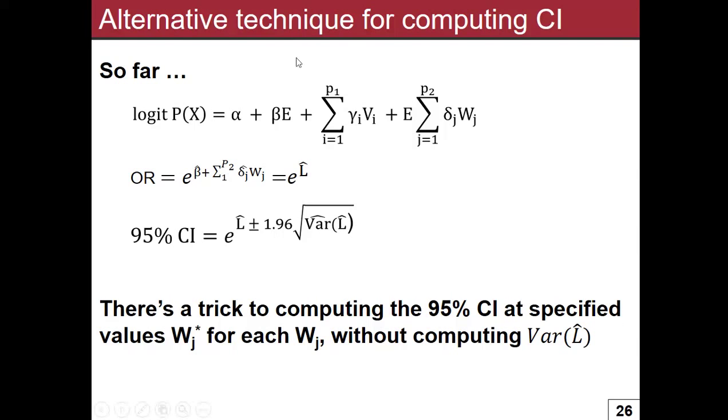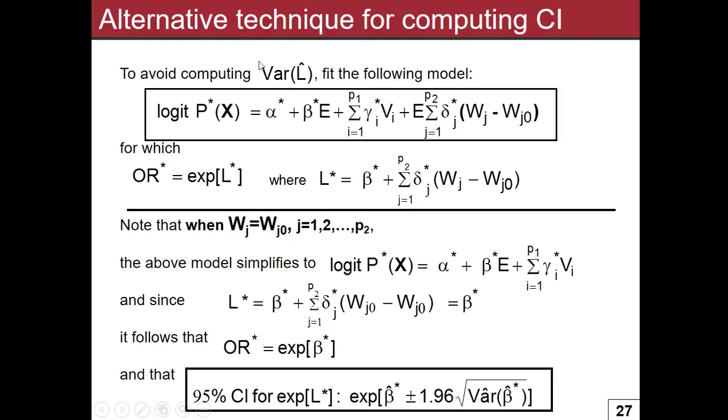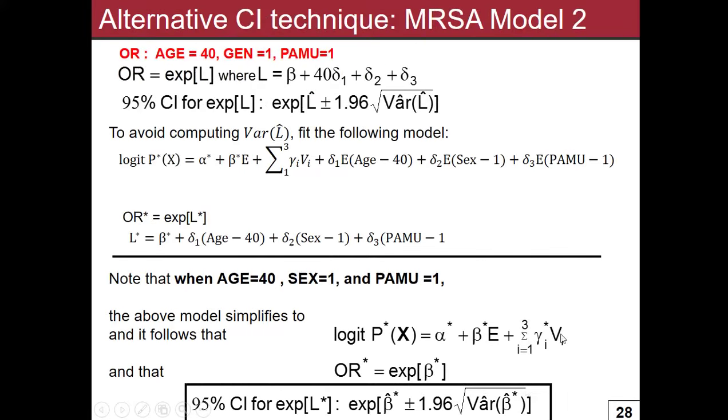This is basically a way to write the model differently such that e to the beta represents the odds ratio when you have effect modification. What I mean by that is normally, when you have effect modifiers, it's e to the beta plus the sum of the deltas times w's. That's the expression when you have effect modification. But there's a way to reconfigure the data and the model, which is gone over on these last few slides. There's a way to trick the computer into fitting a different model where e to the beta actually is the odds ratio when you have effect modification.